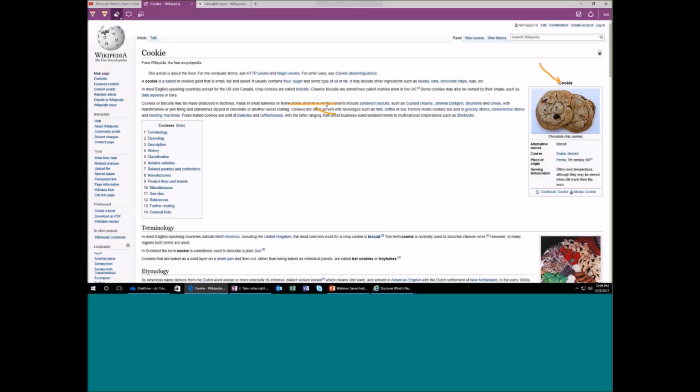If I made a mistake, I have an eraser, and using my eraser here, I can just clear all my ink. So the first one is really the pen, and I'll just do it again. There we go. With your mouse, you can say, oh, that's a cookie.